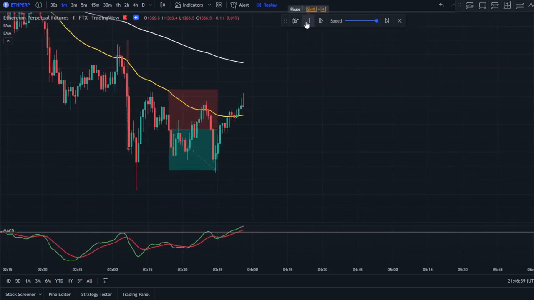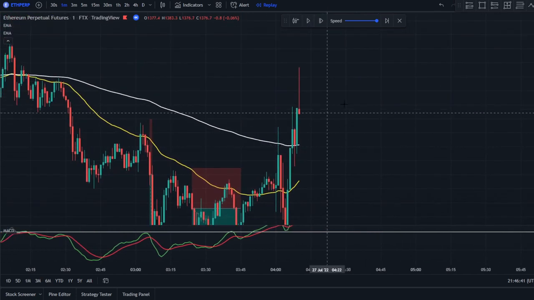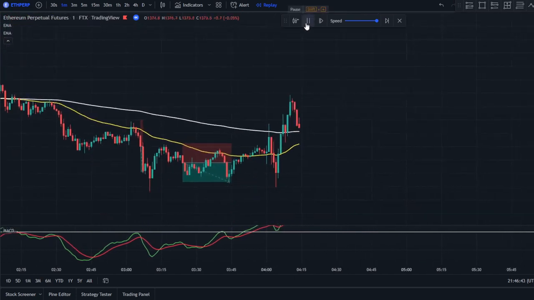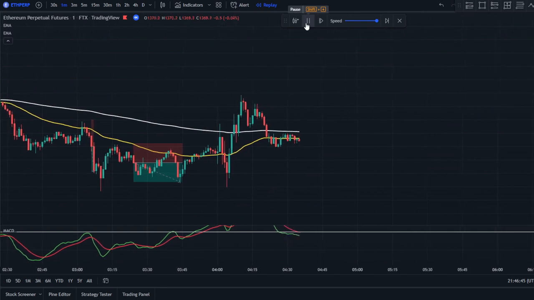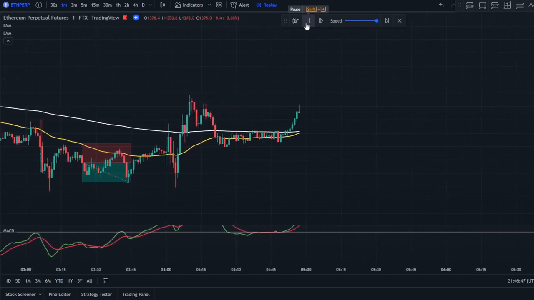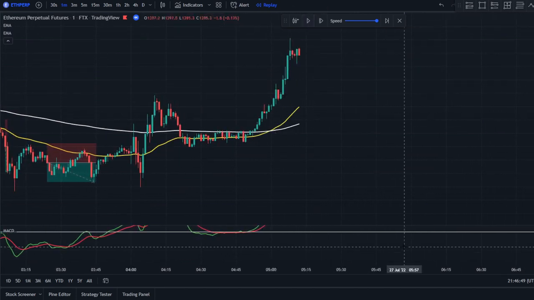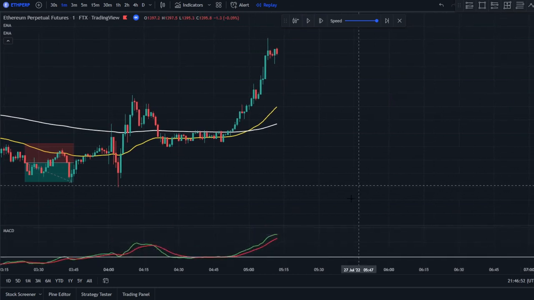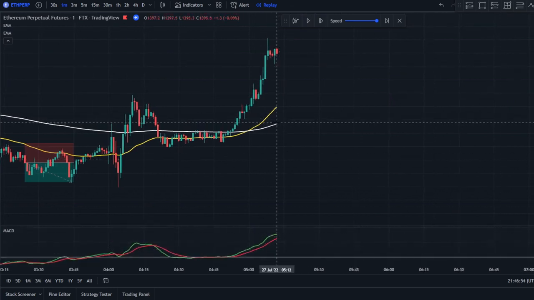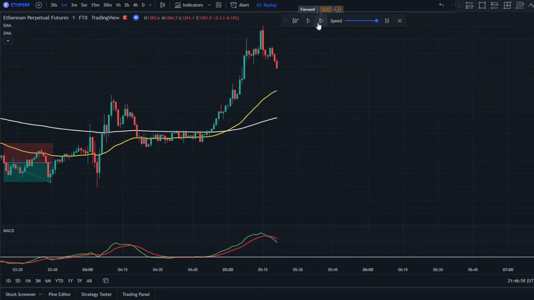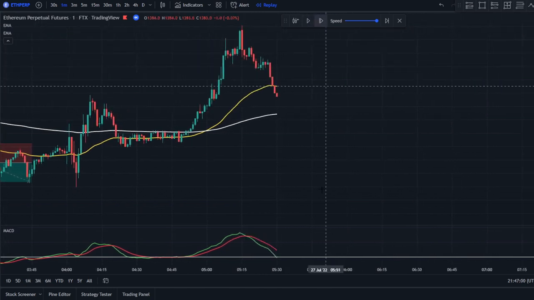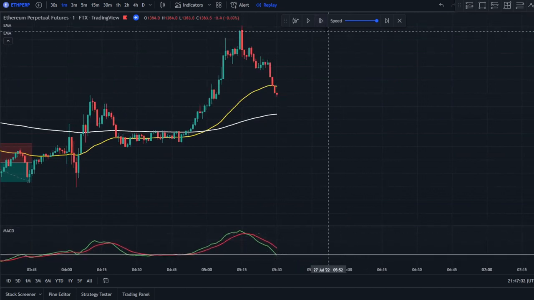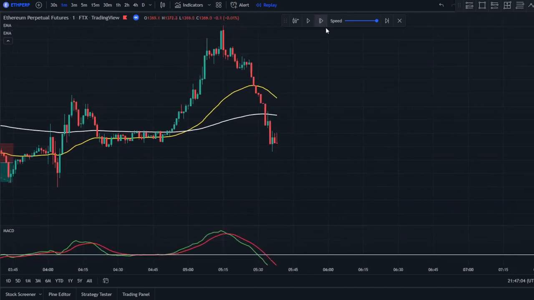So we're going to wait for another position. We have the break above, so now we're going to wait for the trend to maybe even change, or we're going to just let it move. Okay, so here we have the yellow EMA breaking above the white EMA, so you only want to look for long positions now. So we're going to wait for the green to cross over above the red line, and that did not happen.